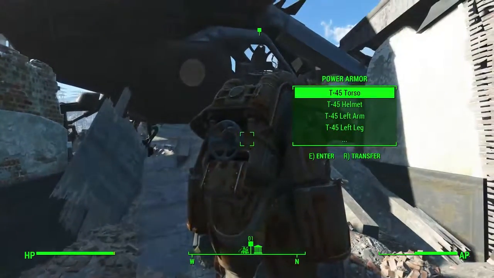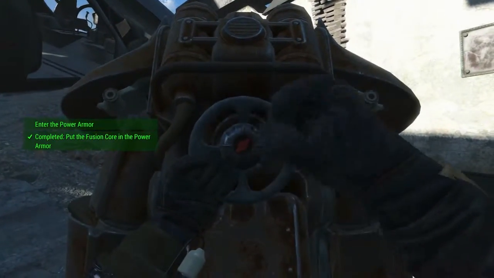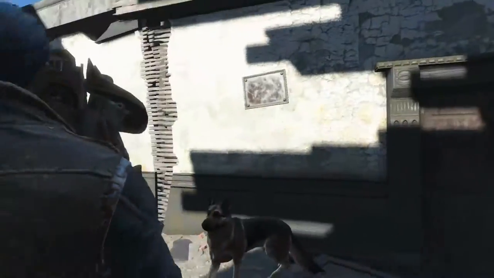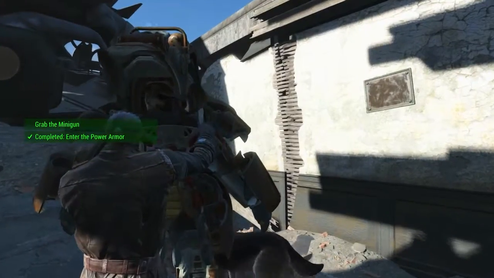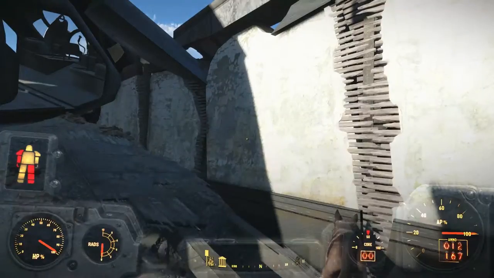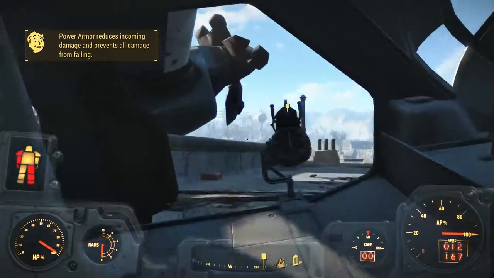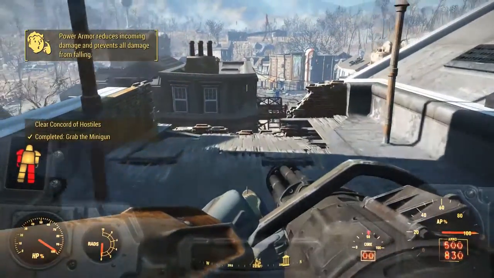Ooh, the power armor! The dog found something, yeah, the armor. Oh yeah, so now you know how they get into this armor when you used to play it in Fallout 4, in Fallout 3. Incoming damage prevents all damage from falling up here. But we got somebody up here.